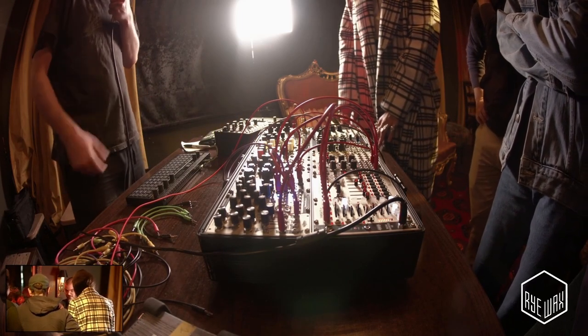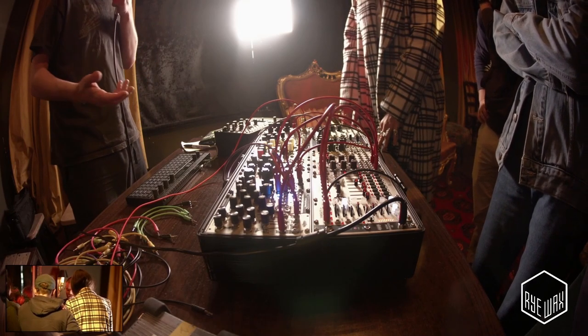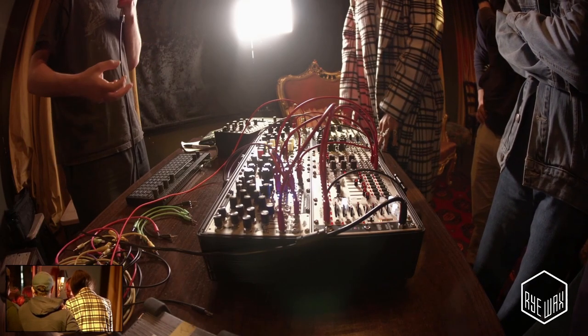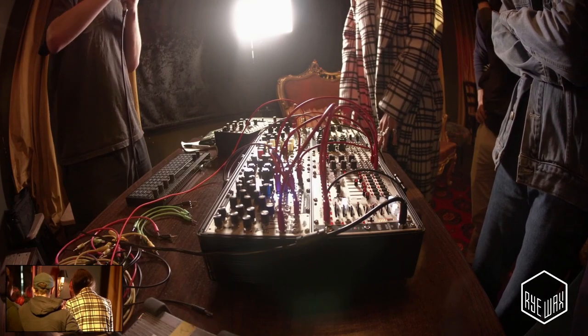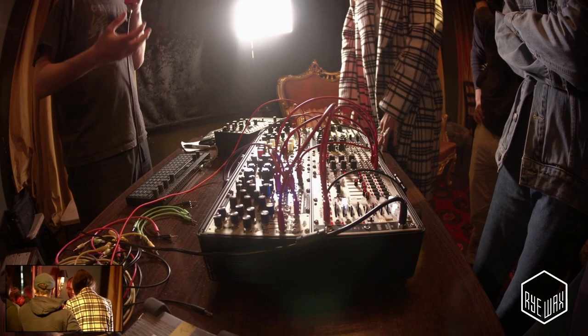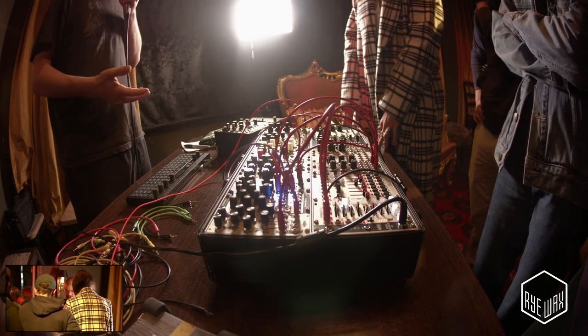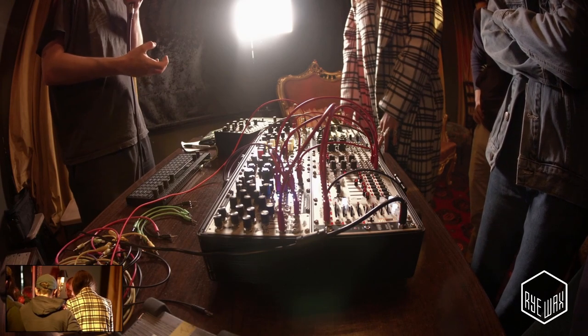Yeah, exactly. And it's because everything is doing its own thing. There's no inherent sync. Everything is designed to work completely on its own. And when you start patching them together, especially when you're running things really fast, there are going to be loads of points where wave shapes cross over, signals cross over, but in a way that's not really predictable at all.